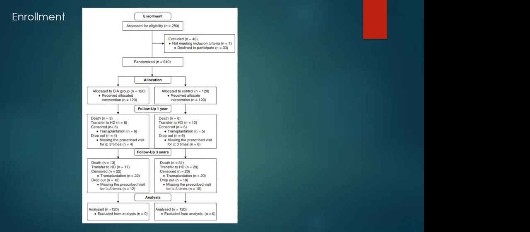Let's look at the result of their enrollment. They started with 280 patients who were eligible, 40 were excluded, and half were randomized to the interventional arm and the other half to the control arm. At the end of one year, which was the follow-up period at their initial protocol, the authors decided to extend the follow-up period to three years. Question to the audience: what kind of problems can you encounter when you decide to extend the follow-up period from one to three years? So they studied all the subjects until the one-year mark, then they looked at the study results and then made the decision to continue for another two years. What kind of problems can you encounter with that approach?